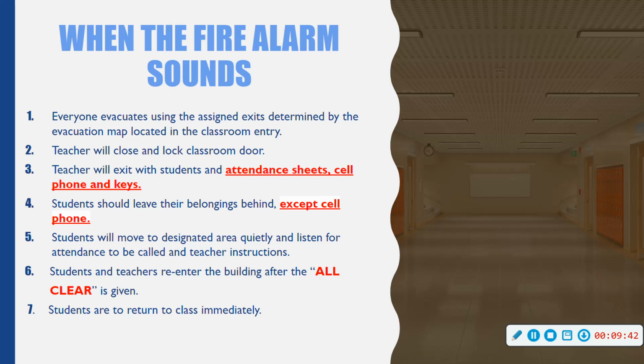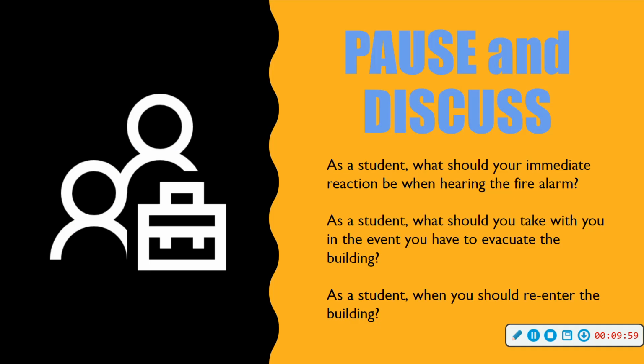Students move to a designated area quickly, listen for attendance to be called and teacher instructions. That doesn't really happen on fire drills, as you know. You just get out of the building and don't worry about it. I think if it was a genuine drill, though, I would try to be wrangling you up in the parking lot to make sure we had everybody.